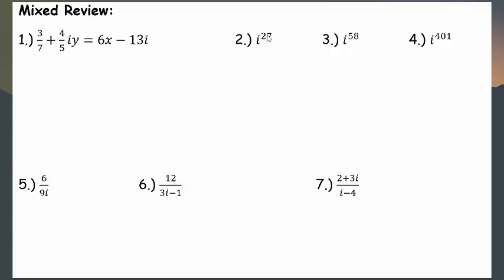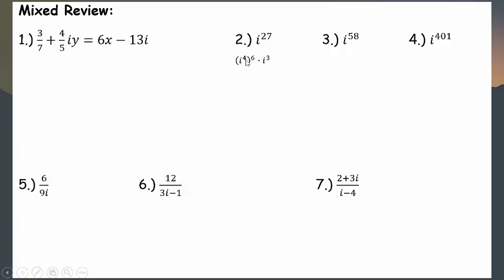So even though 4 doesn't go into 27, I can still take 4 into 27 and just mention what my remainder was. 4 goes into 27 6 times. This is the same thing as saying if I take 24 i's, I would need 3 more. 6 times 4 plus 3 would get me back to 27. So i to the 27th could be written as i to the 24th times i to the 3rd. And the 24th would be i to the 4th to the 6th power. However you want to break that up is up to you.